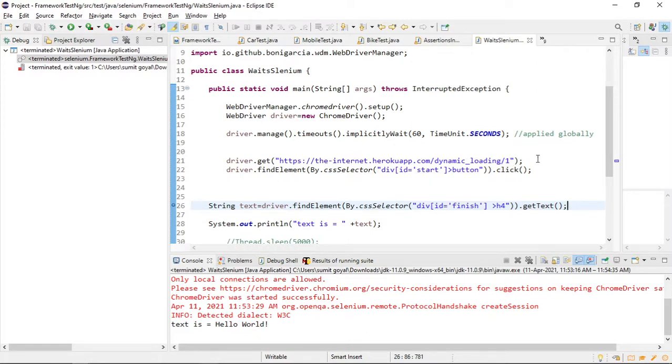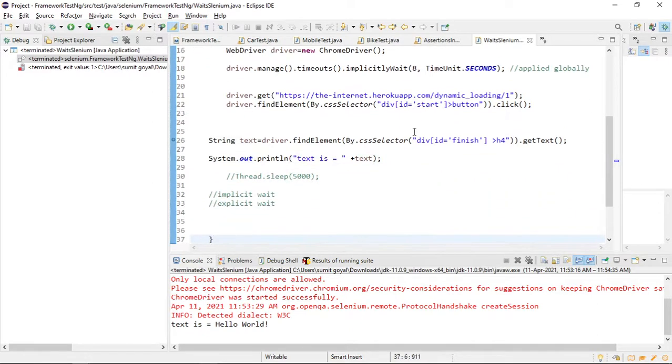And suppose I am saying dot click. If my element appears at 10 seconds, suppose there is one element which appeared at 10 seconds, it will not wait entirely for 60 seconds. Just like in case of thread.sleep, it will simply click the element and move forward. So here I am saving some time, so just try to apply implicit wait here. So let me apply 8 seconds, right?